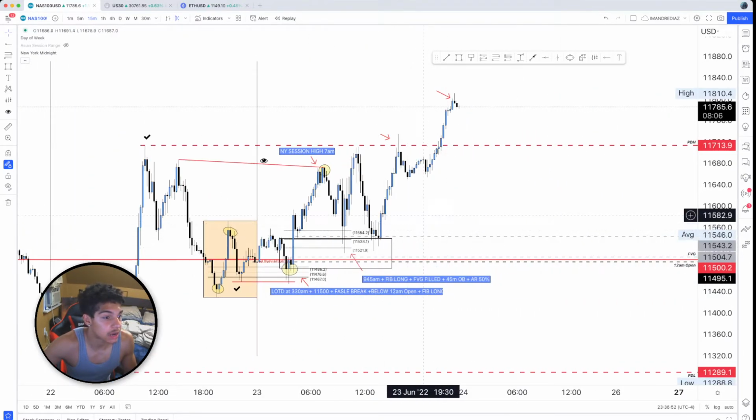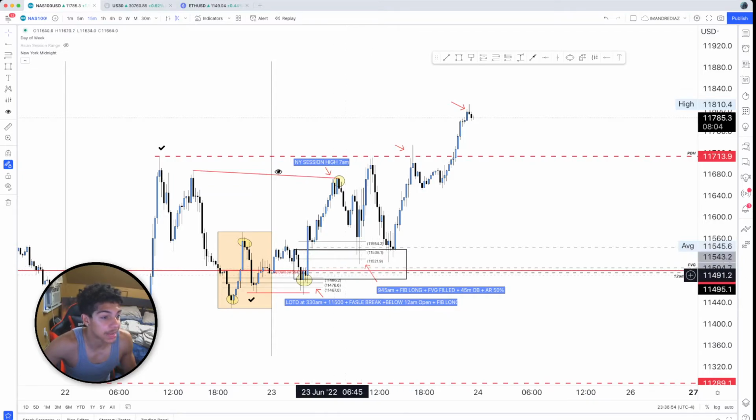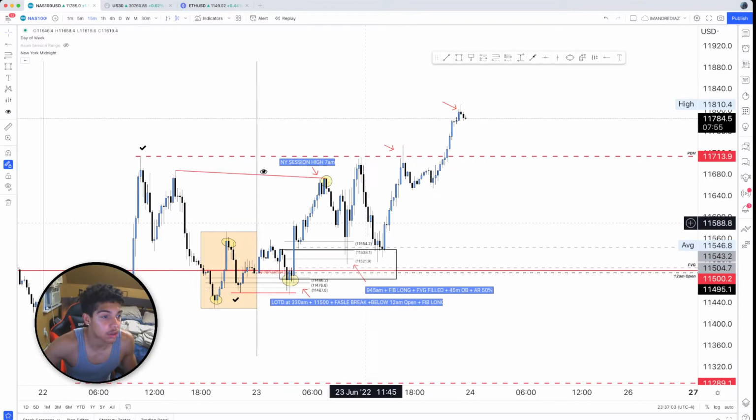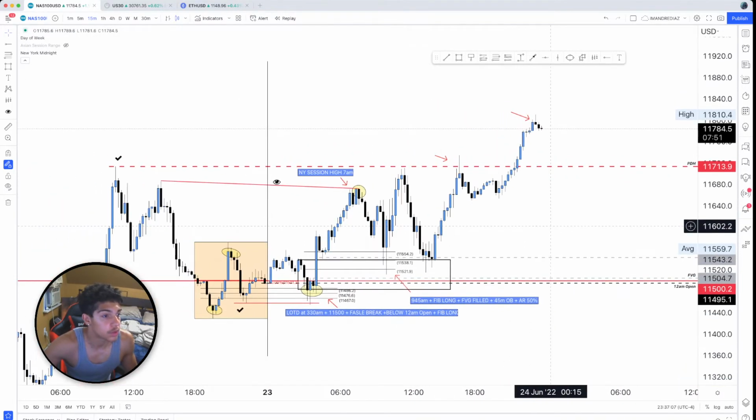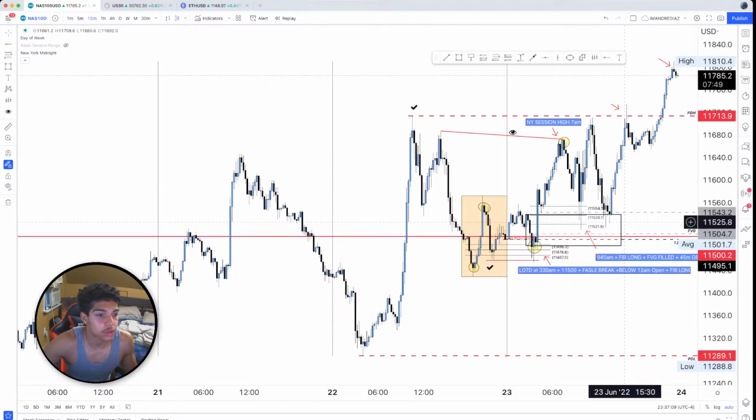So in my opinion, I was looking to go long when price came down just slightly a little bit because I had a lot of confirmations here, but I ended up getting in this trade somewhere a little bit higher and then ended up getting stopped at break even for that long trade. If you were watching it this morning on the live, then you would know. But for the most part, today was a pretty good day.